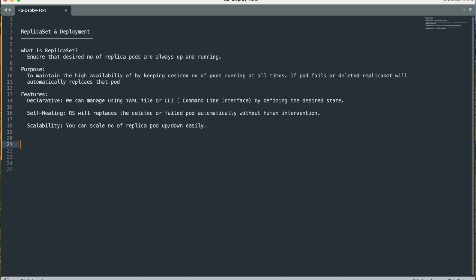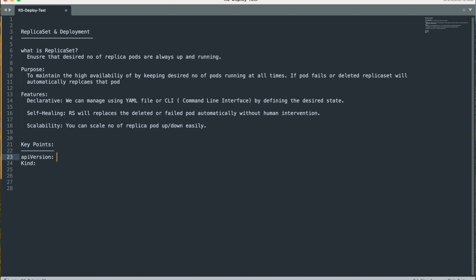And what are the key points we need to remember? So the key parts: we need to mention the API version. The API version is apps/v1. That is the Kubernetes API version which we need to specify.